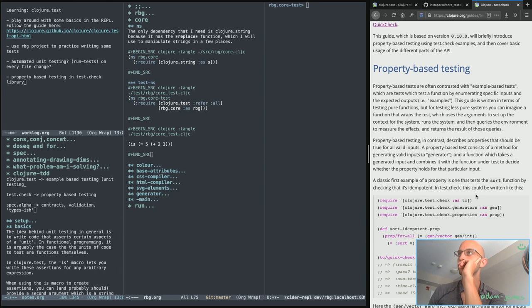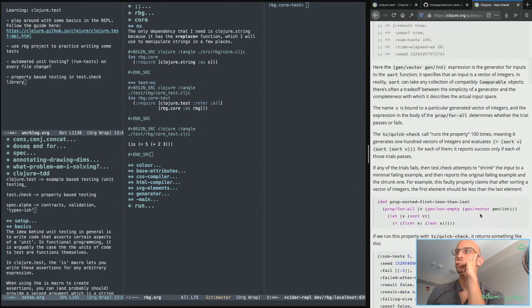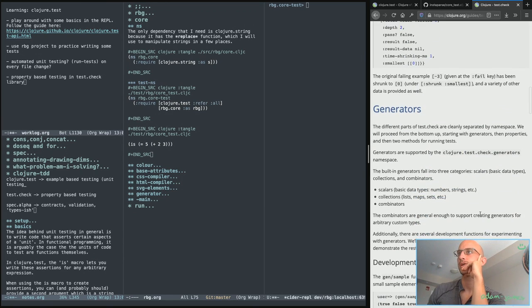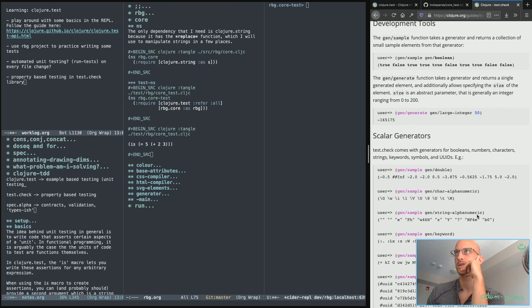And I think spec can also use test.check already. They're related to each other, in that you can write a spec and then use exercise, which uses the test.check stuff to generate tests or something like that.